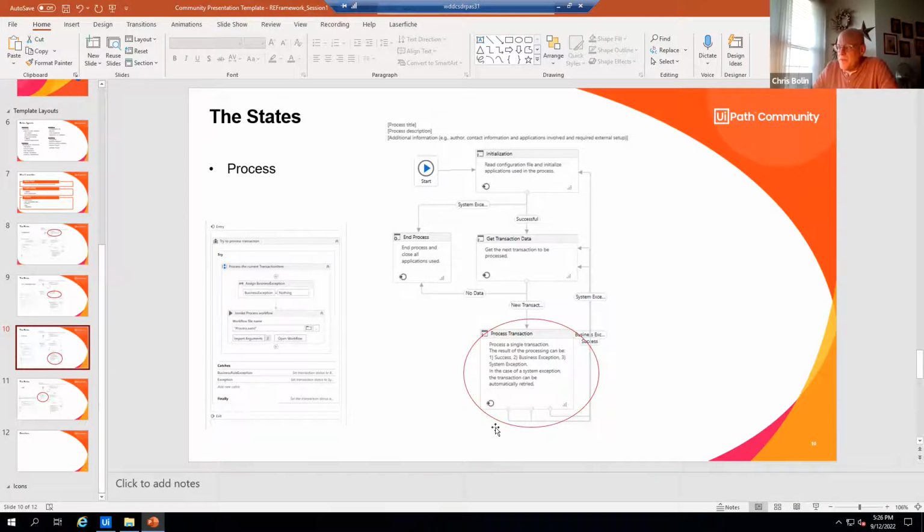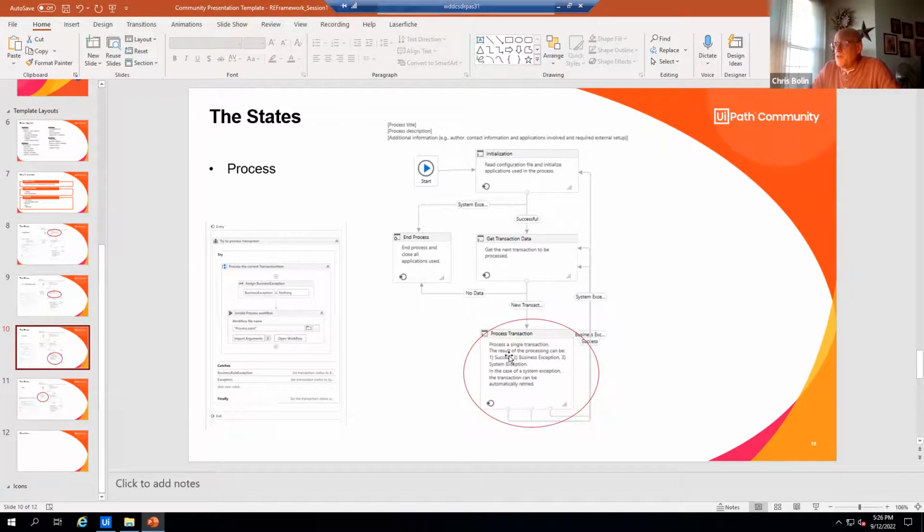Okay. You have the ability to create different paths. And I will tell you, there's not a single developer that I've ever met, and I work with a group of developers from about 20 different companies in what we call a developer roundtable here in the area that uses this default model, we typically will have all kinds of different paths going to end, all kinds of different transitions going from process to end or from initialization to end, because this is a high level framework for you to use that's modifiable to what your particular process is.